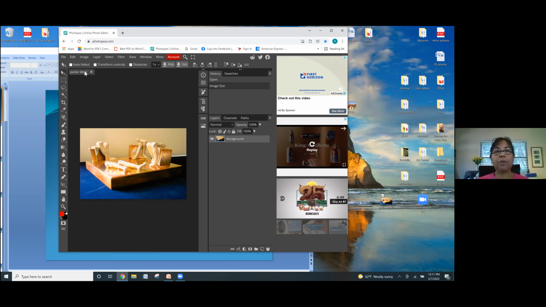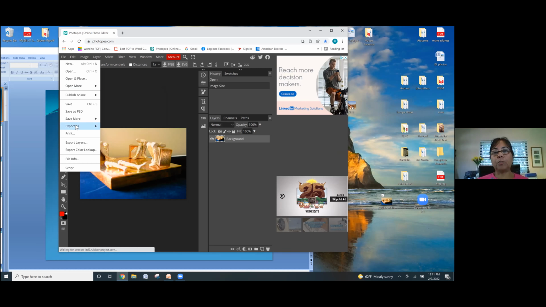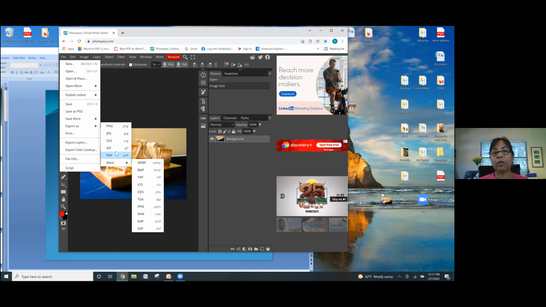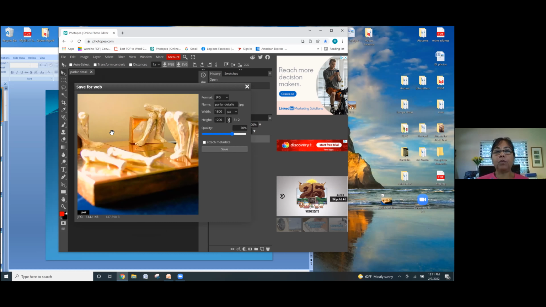To save your image, you are going to export, and you have now the options to save. You have GIF. GIF is another compressed way to do it. Usually we do JPEG. Here we have this. Here we have VL. We have even RAW. All these options you have to save, depending on what you want to do. And we are just simple, so we just need a JPEG. So you have it there.